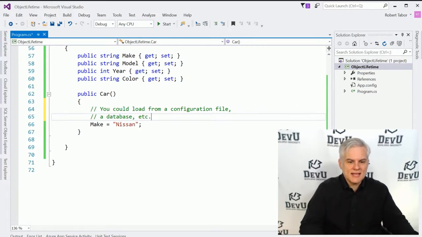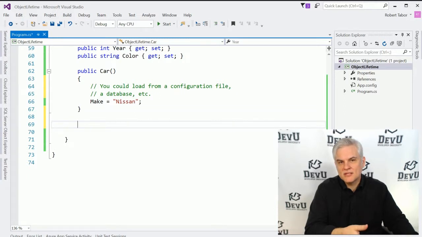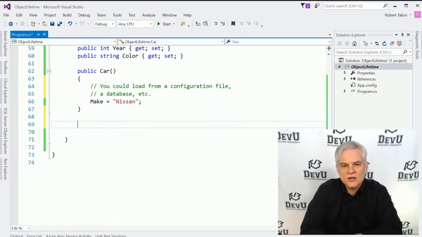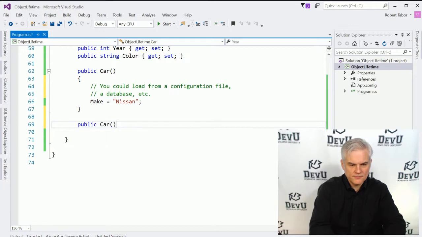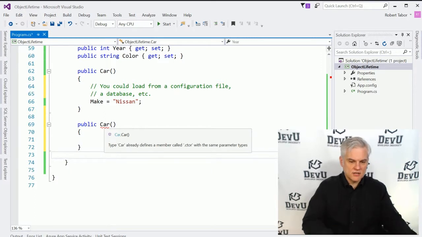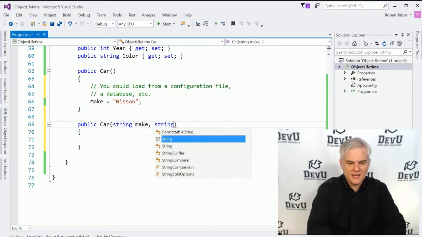So let's go ahead and talk about overloaded constructors. You'll see this frequently whenever working with objects in the .NET Framework class library. Just like you can create an overloaded method in your classes by changing the method's signature, in other words, the number and the data type of the input parameters for the method, you can do the same thing with a constructor. You can create an overloaded constructor. So what I'm going to do is create an overloaded constructor here, like so. Now, at this point, the method signatures are the same, so I'm going to get a little error here. But to modify that, I will merely add at least one input parameter of type string. But I'll go ahead and do them all as well.